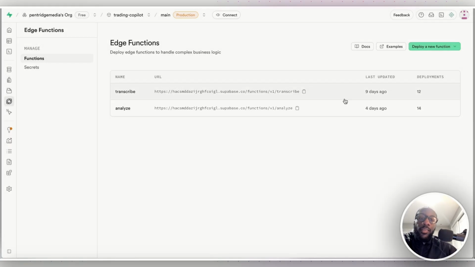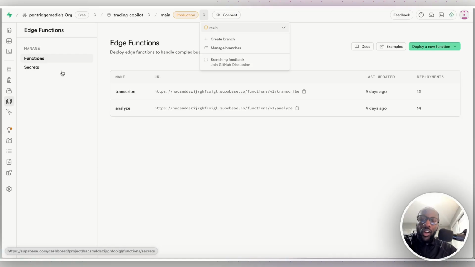So something to be mindful of with Supabase is that it can continually go up in price, especially if you're using it extensively. But if you were to create another branch, then you can create a preview branch, for example, which can act as your development branch while you're testing new features. And then you can merge that preview branch with your main branch when you're ready to actually make an update. So you can use that for testing. But also keep in mind that with the preview branch, you actually start getting charged for it the longer that it's kept on. So it's literally meant to be a preview branch, something that's temporary. And so that's a good start to Supabase.